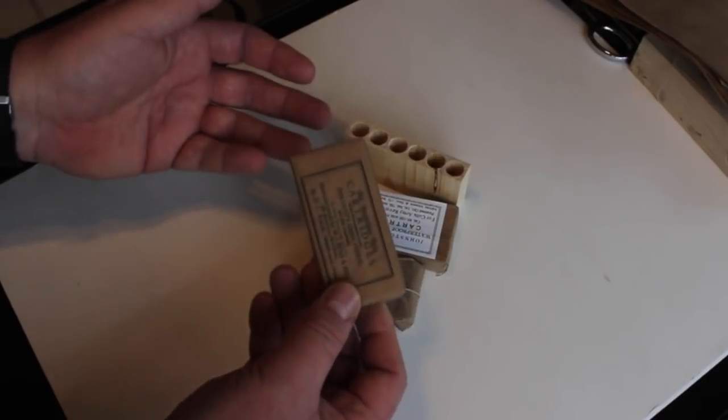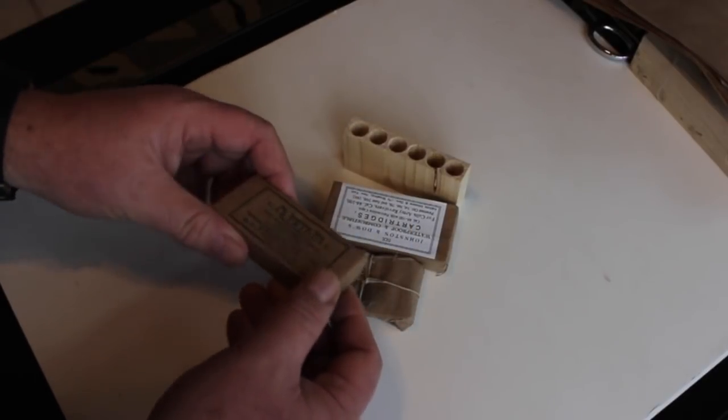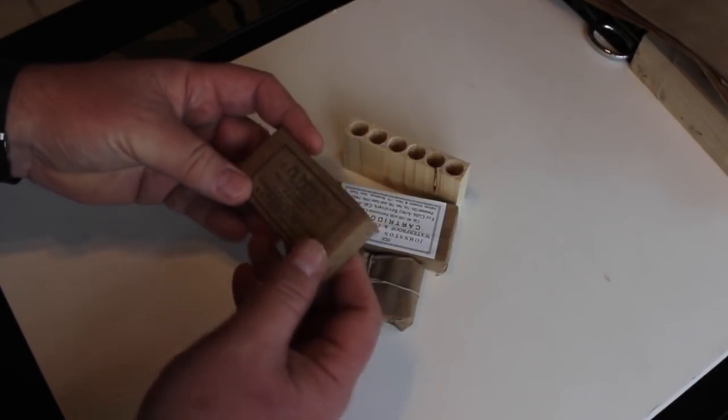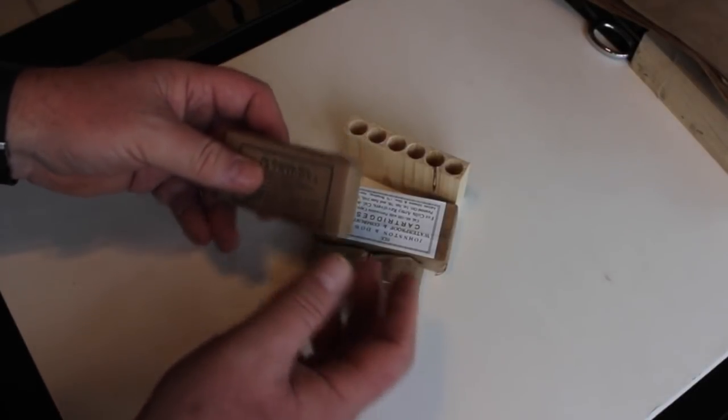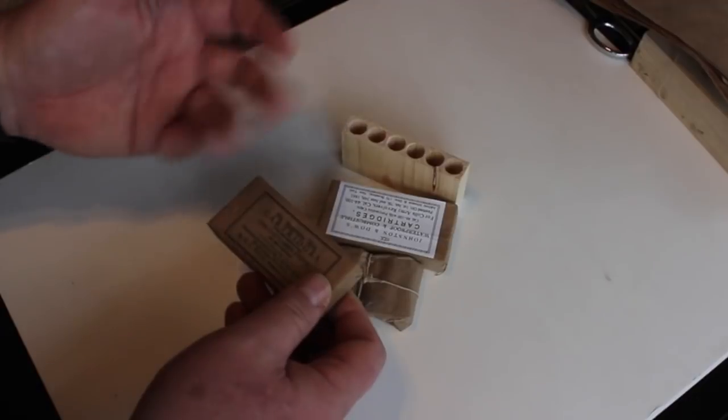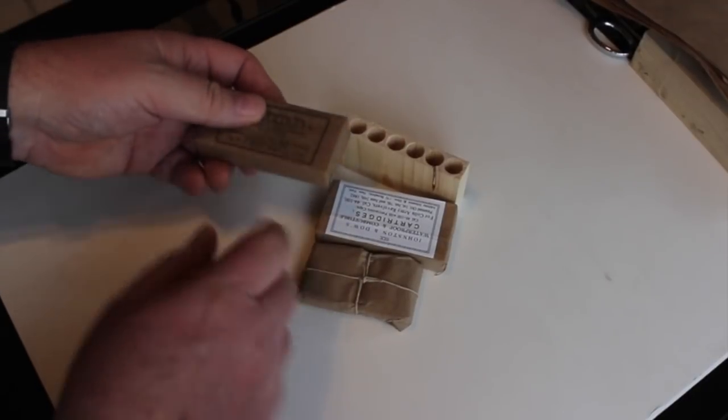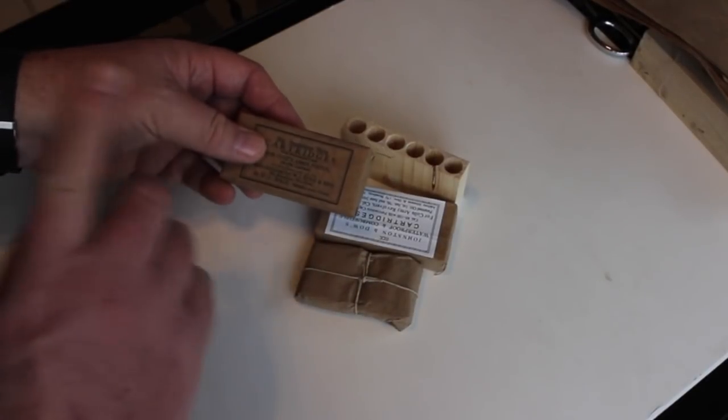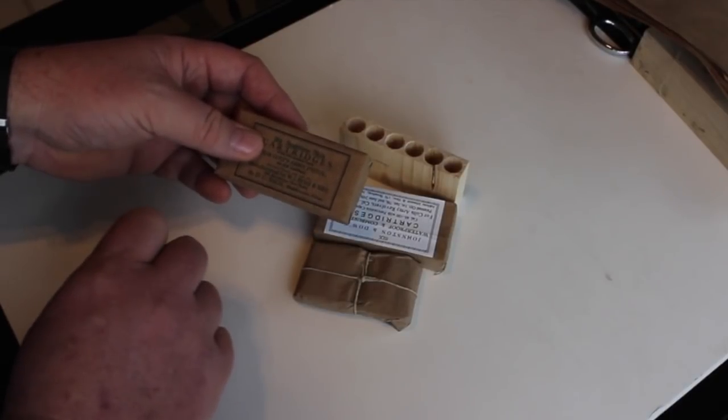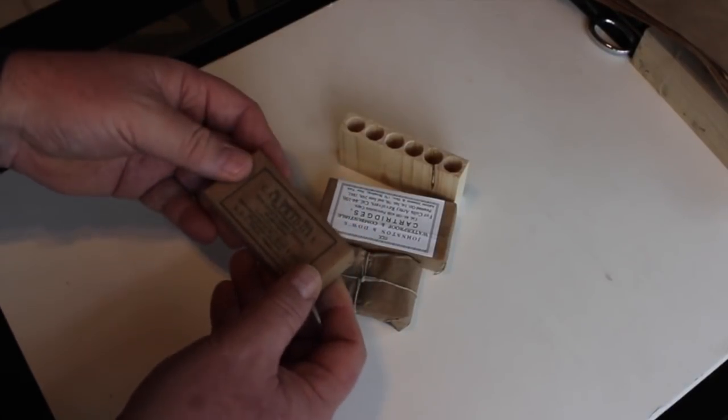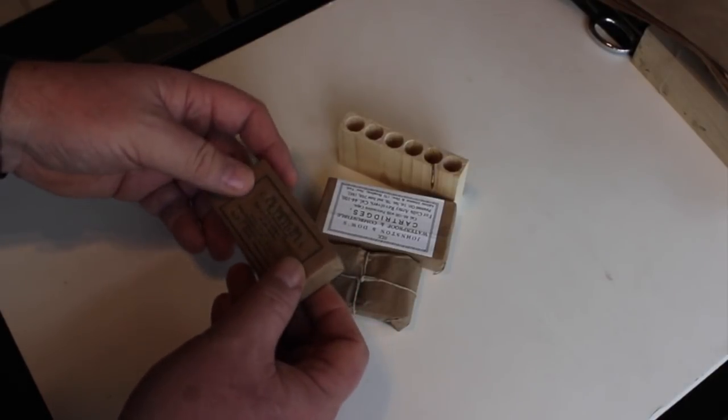And they came in a box. But the box varied. Sometimes it was just a simple pasteboard box. Sometimes, and that was especially true in the arsenals, and they began to appear in the mid-war as they went away from the bundles. But many of the contractors had patented packaging methods. And they all varied just a little bit.